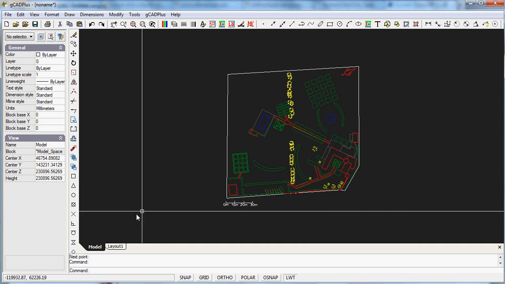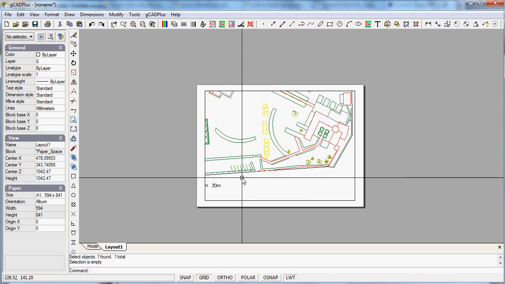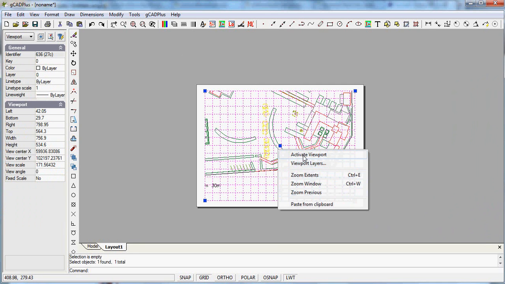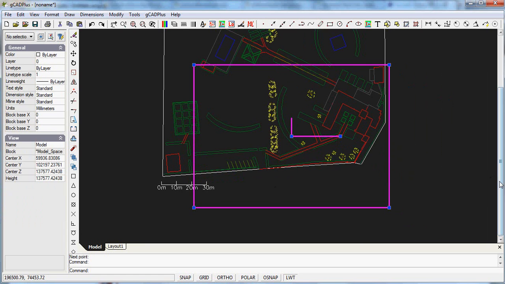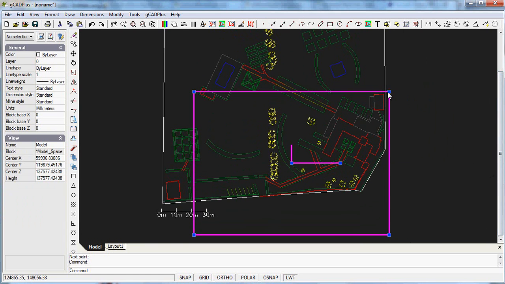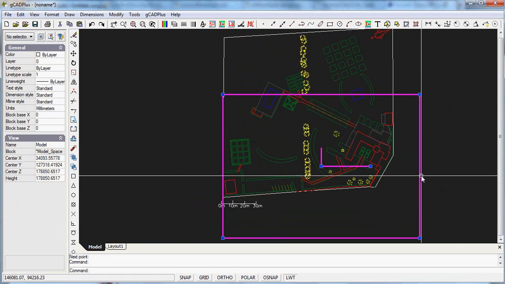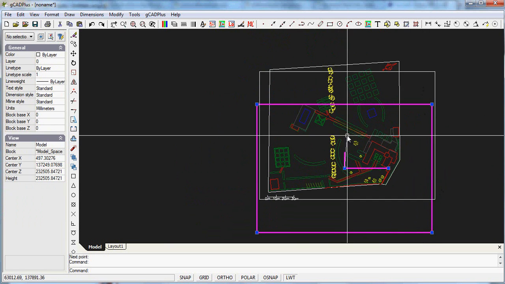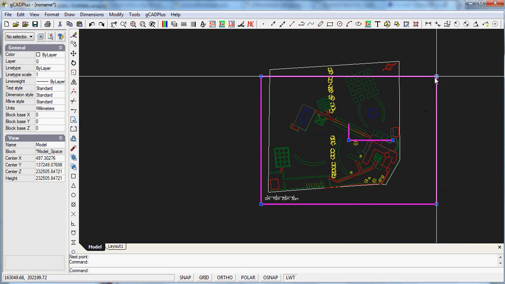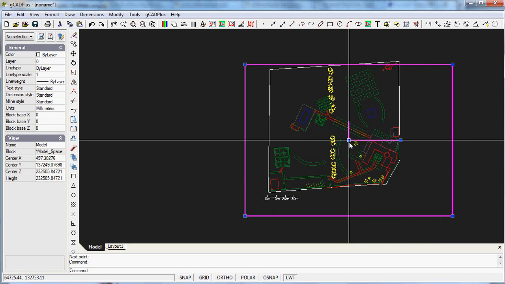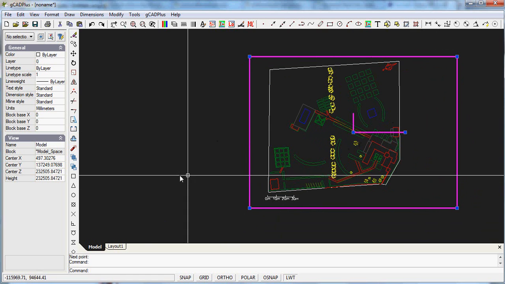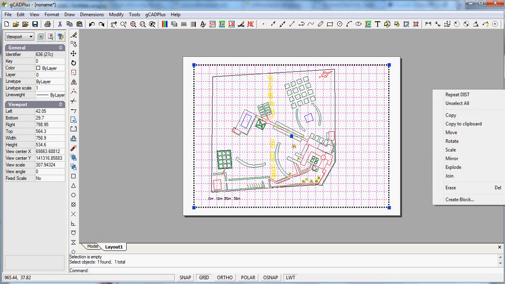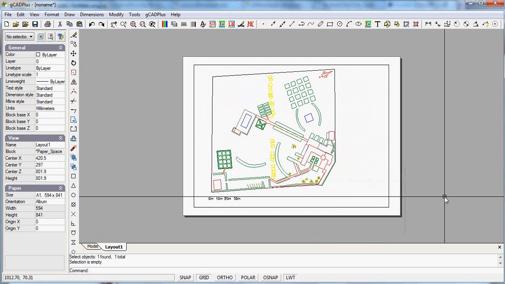Let's go back and select the layout, the floating viewport again, and activate the viewport, and set up a more sensible layout like we had before. I'll just zoom out a little. What we are aiming to do here is to set things up so that we get the whole of the design onto the sheet like so. Now I can go back to the sheet, display on the layout, and deactivate the viewport, and there we are.